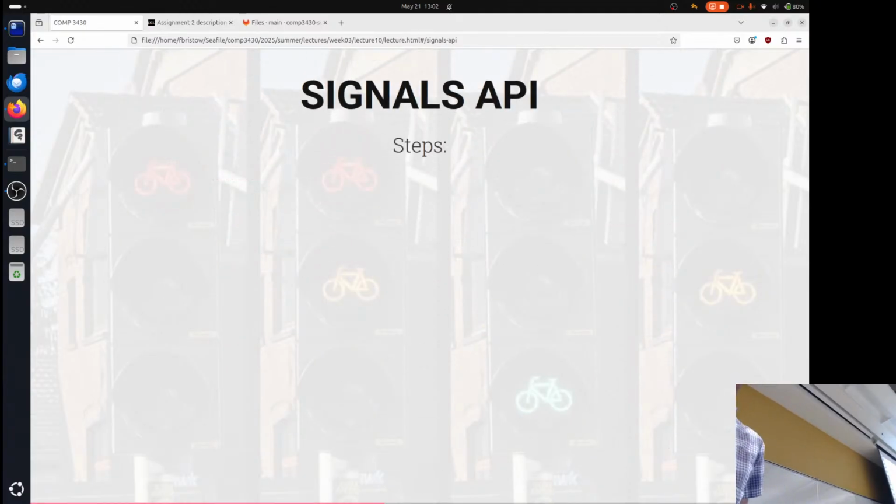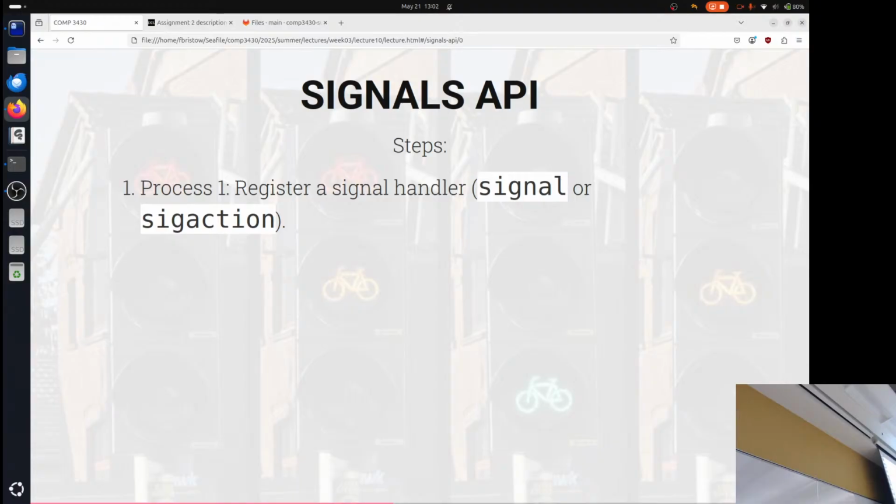We're going to be using an API to do this, and the API that we're using consists of two different functions. One of them is called signal, and the other one is called sigaction. We're going to focus mostly on using the signal function as opposed to using sigaction. Straight up, signal is the old way to do it, and this is like 1970s old, and sigaction is the new 1990s way to do it, but we're going to stick with the really old one because it's just the simpler way to accomplish the task that we want to accomplish. We can get a little bit more information from sigaction, but we don't really care about it right now.